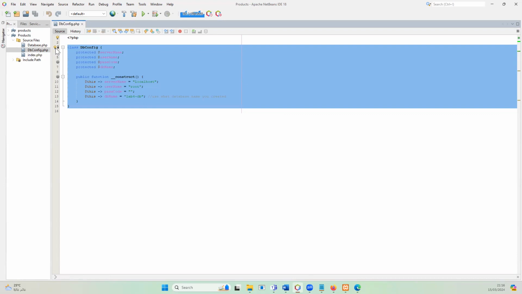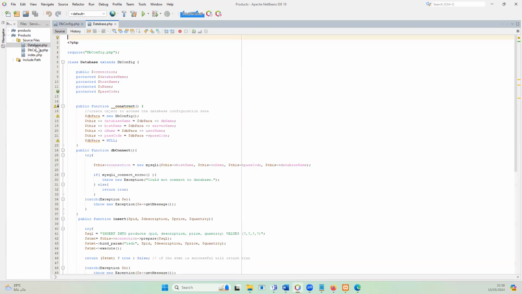The connection needs only 4 pieces of information, and these 4 pieces of information will be there in your dbconfig file. This file is very important and we will reuse it when we want to make the connection. The connection must be there in every program which is trying to insert, update, delete, or create, because without a connection, you cannot reach MySQL. You cannot do any of these CRUD operations. Hence, we need to include the dbconfig file every time in all the programs wherein we perform insertion, deletion, update, all these operations.